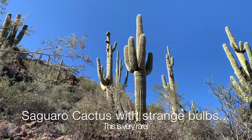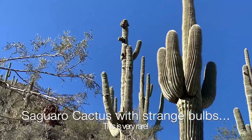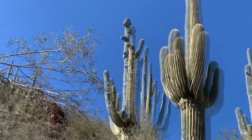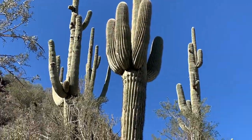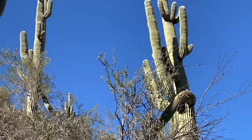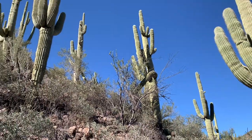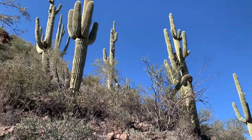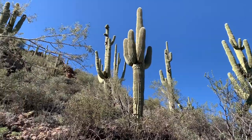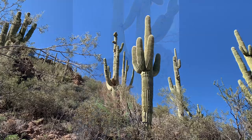There's two theories. One, scientists believe that it's a traumatic event, so like a lightning storm that hit it, or a freeze. Well, you ever see trees get struck by lightning, right? Swirls are full of water, and this thing will be destroyed, so we know it's not that. Freeze, there'd be more around it that would have the same thing. So what it is, it's in the latter of the two things, it's a genetic mutation.